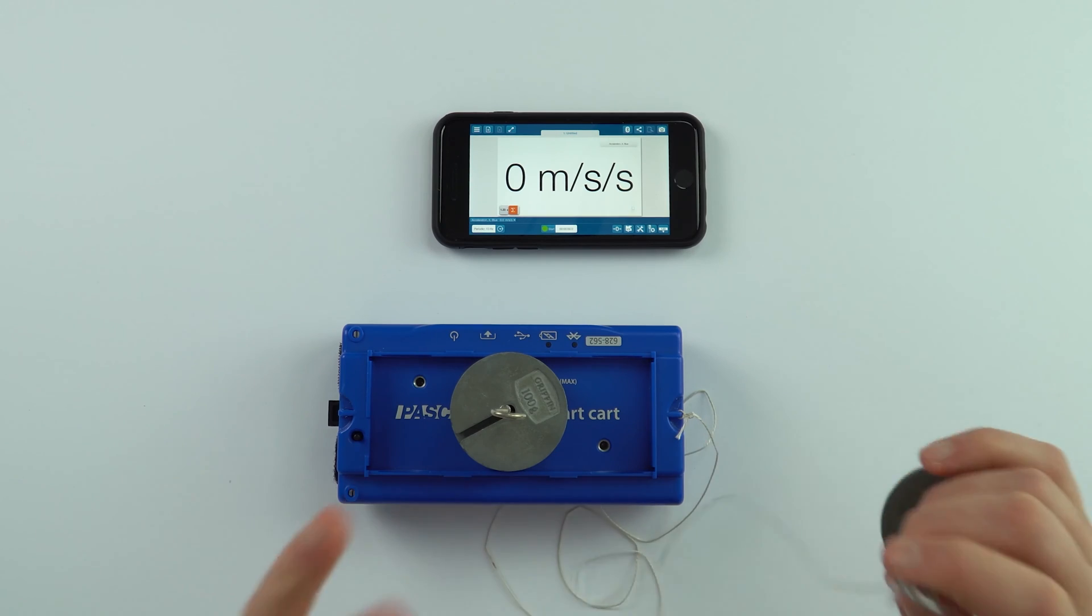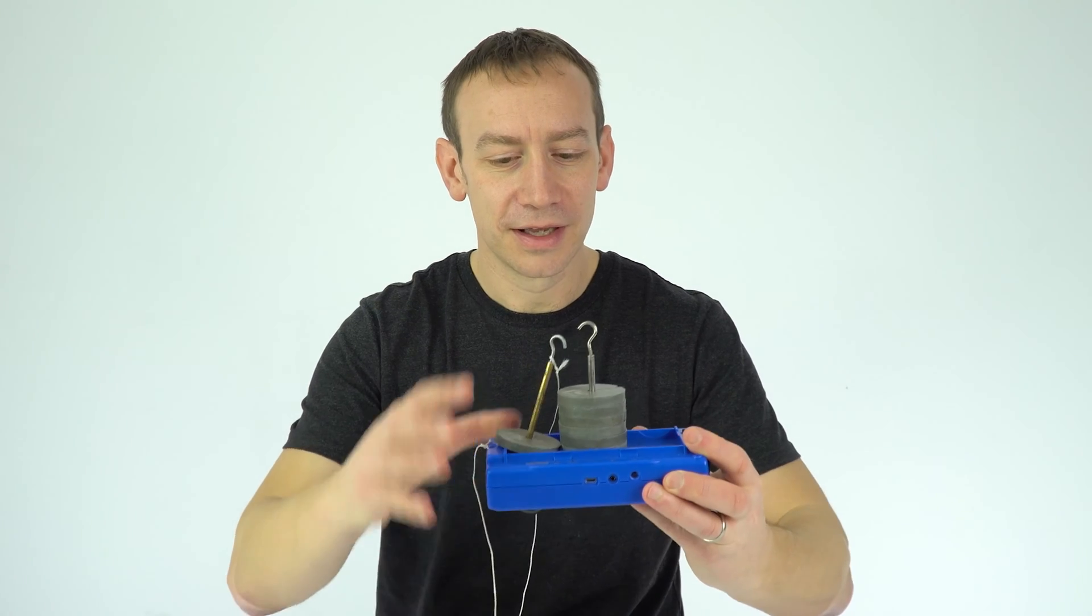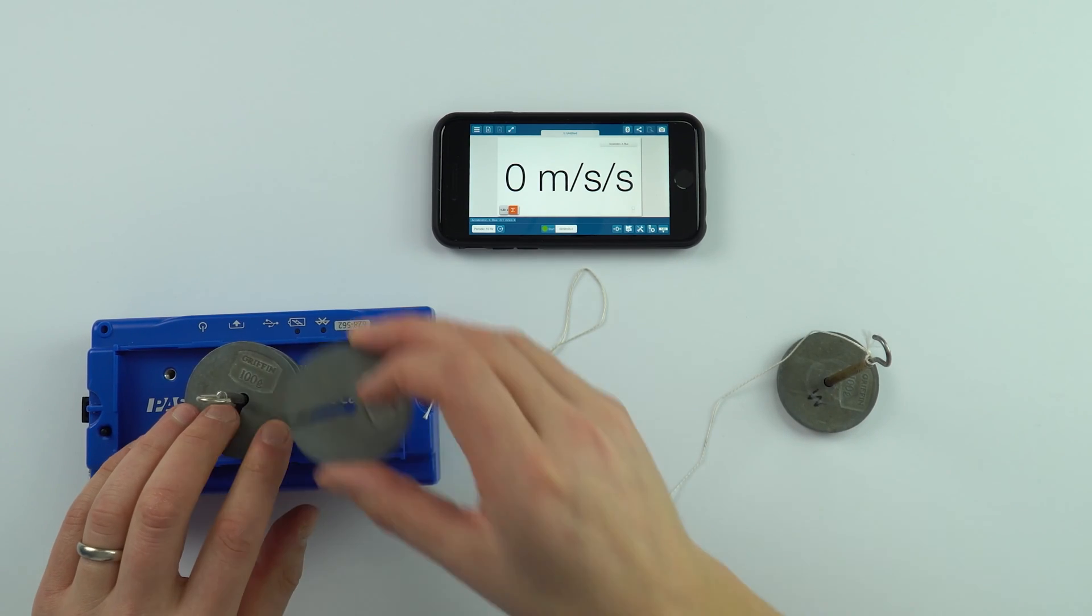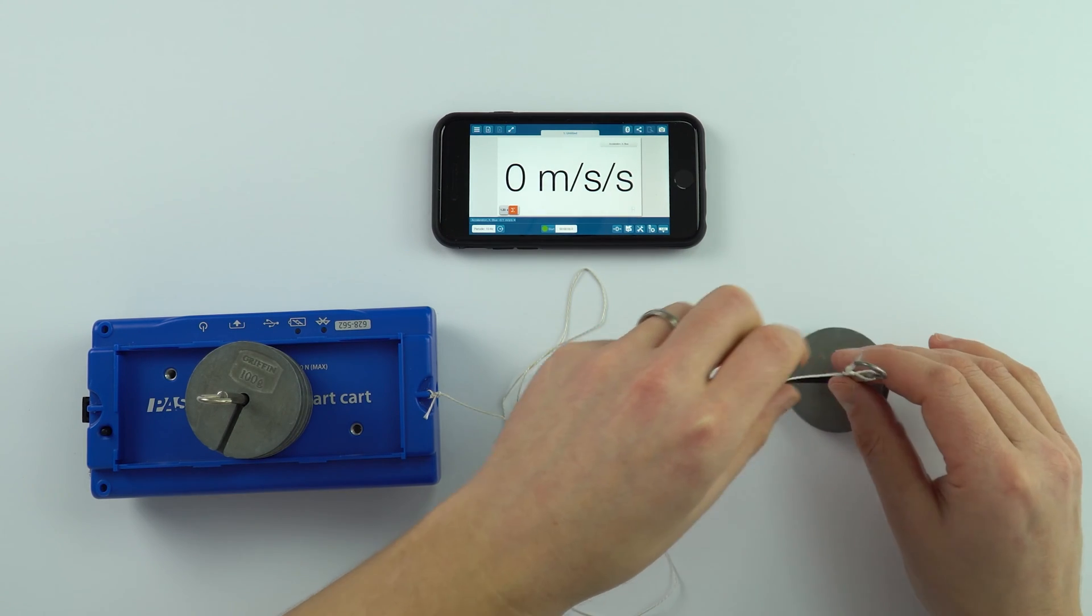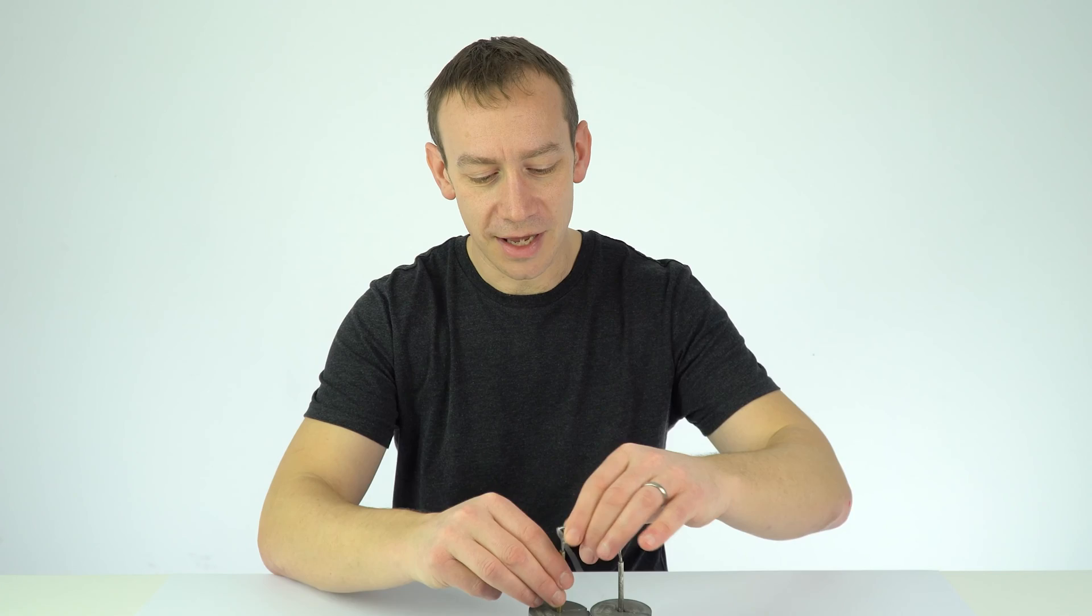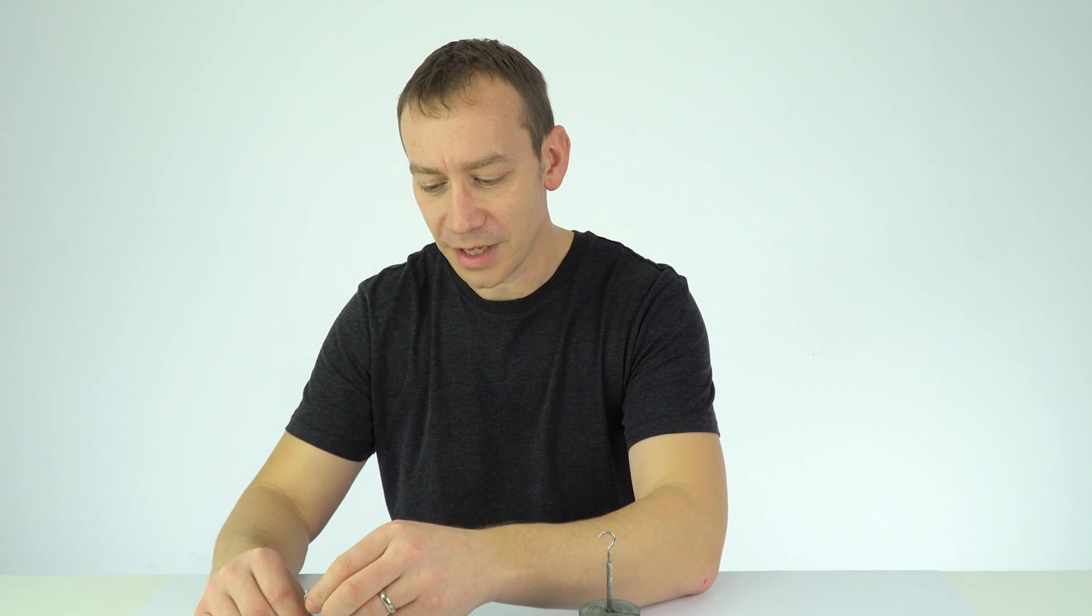Now it's really important with this experiment that we keep the mass constant, and we're going to be doing that by attaching other masses on top of the trolley. What's accelerating isn't just the falling mass, it's also the trolley which is going to be accelerating across the table. This is the thing that's being accelerated, this total mass. We can keep that constant by keeping these masses here on the trolley when they're not being used, and then we transfer them onto the falling mass. What that means is we are changing the force that's being applied to this trolley, but the total mass stays the same because all we're really doing is taking a mass from here and putting it onto there. So the total mass stays the same while changing the force, and that's really important.